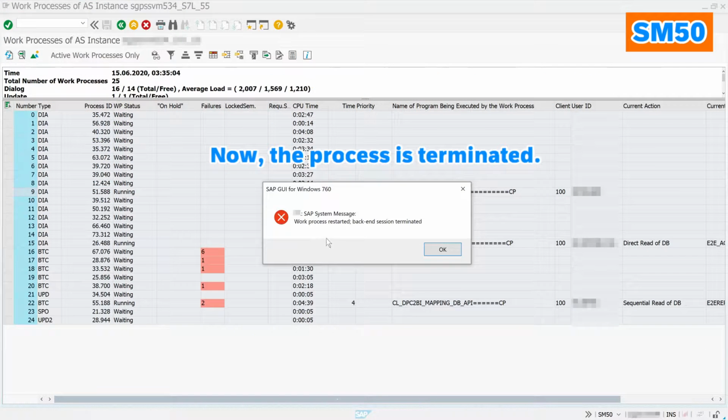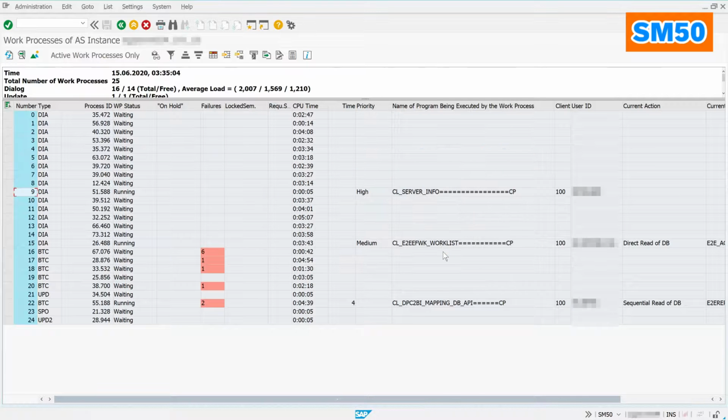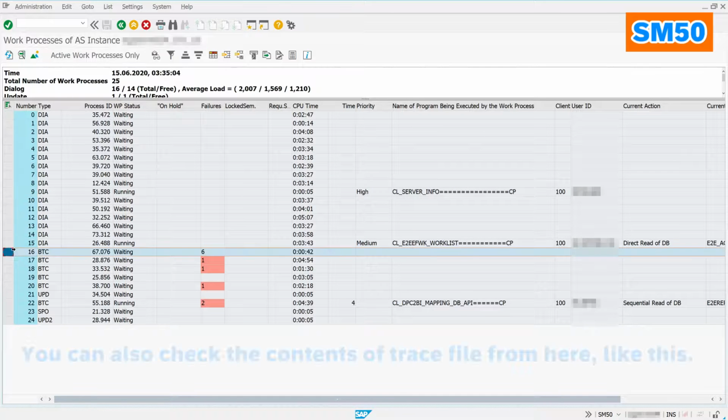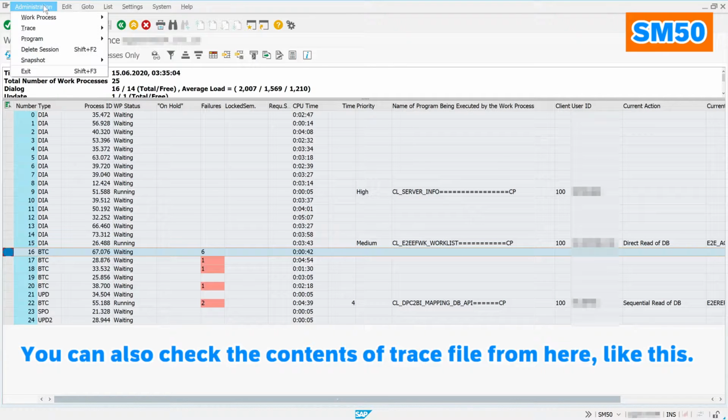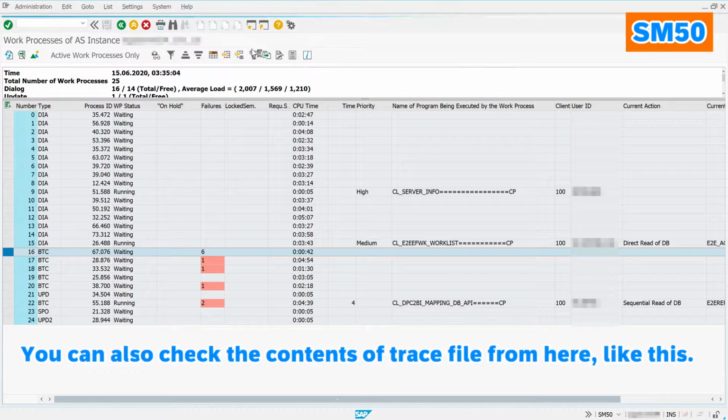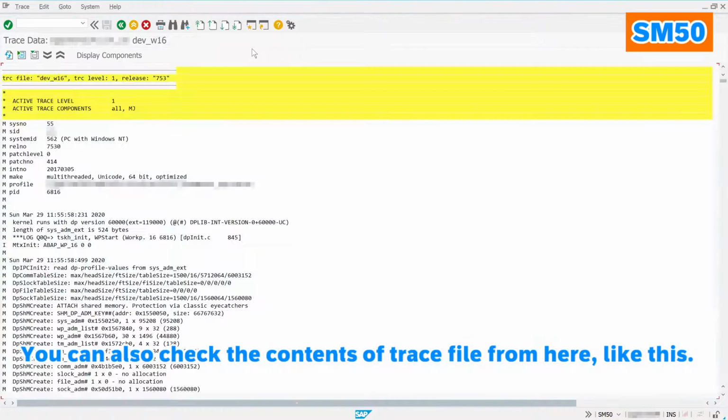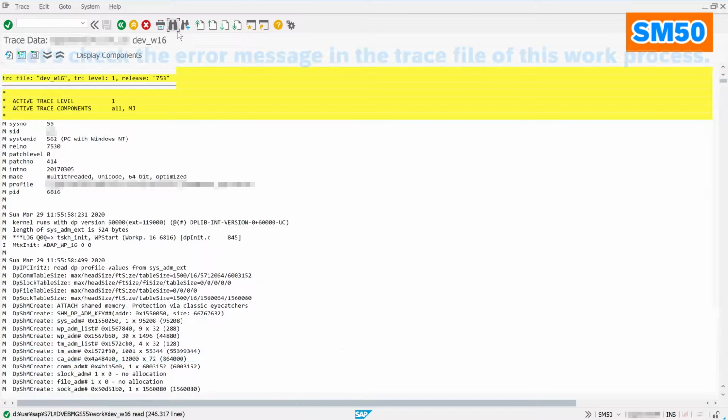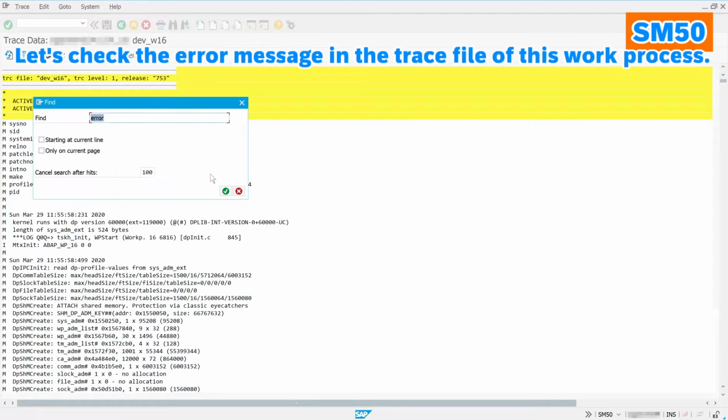Now, the process is terminated. You can also check the contents of the trace file from here, like this. Let's check the error message in the trace file of this work process.